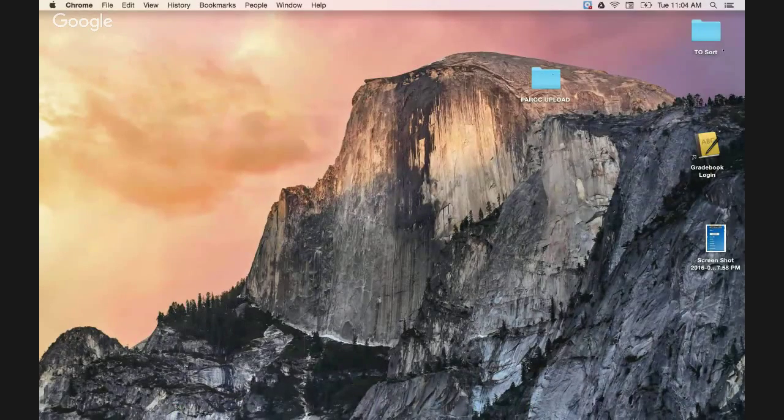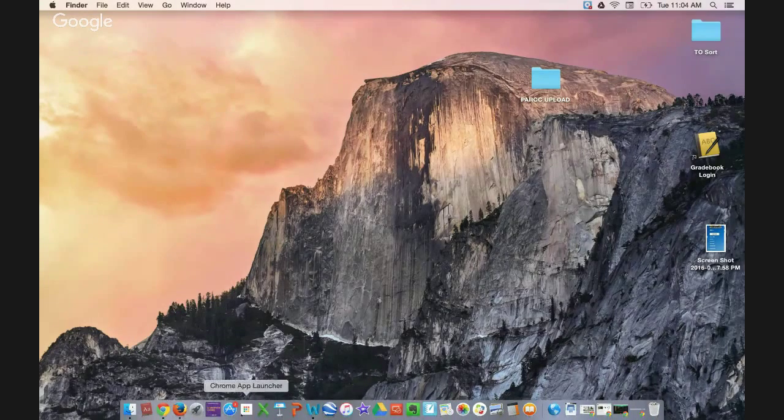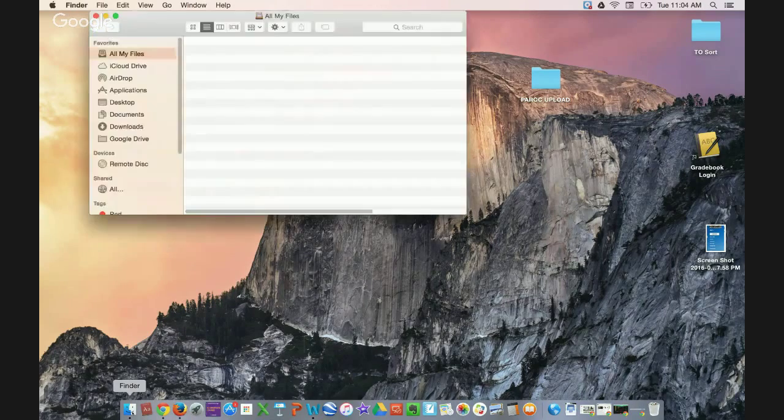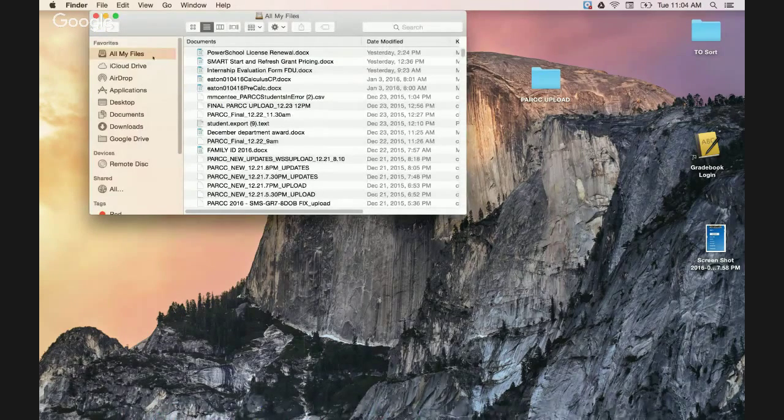Okay, so you can see that I have a few things here on my desktop, but today I want to show you the Finder. So if you go down to the dock, this is what's called your dock. The default is for it to be listed down at the bottom. And this is your Finder. It's always the first one. It's a little blue and white face. So I'm going to click on that and it'll open up in a window. This is going to show you all of the files and all of the applications and programs that are on your computer. But it does a little bit more than that.